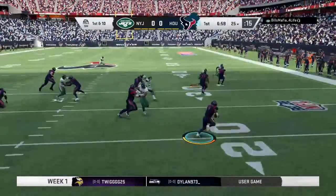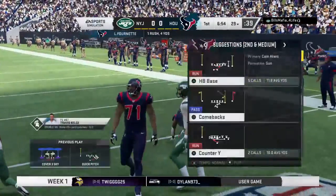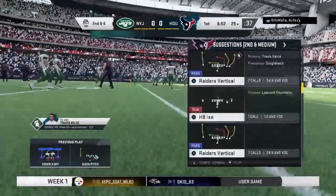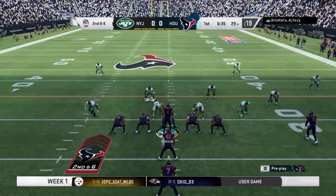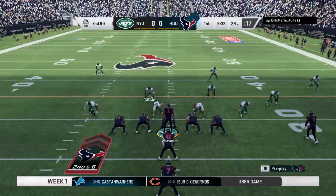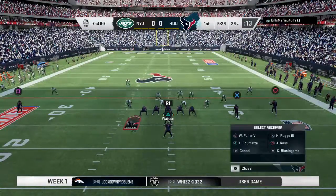On the ground, this is Leonard Fournette. And from the 25, they work this to the 29, a gain of 4. When we see those runs to the perimeter, when we see those runs to the edge, we think about big breakers, don't we? In this case, it was a modest gain, but it does open up possibilities here on second down.